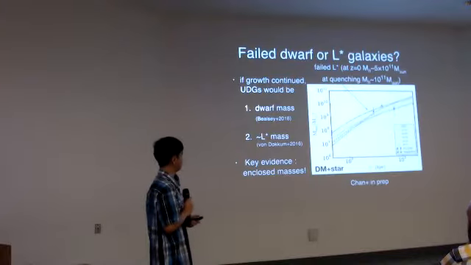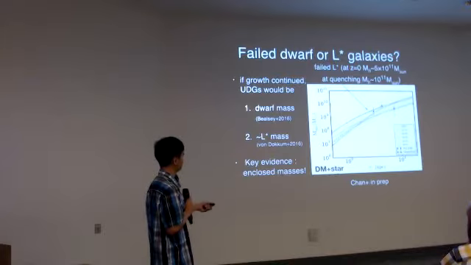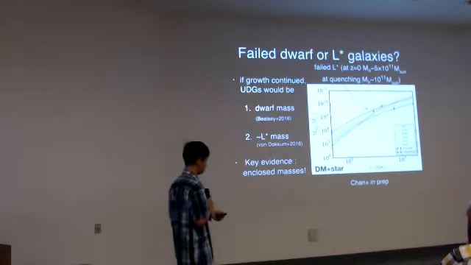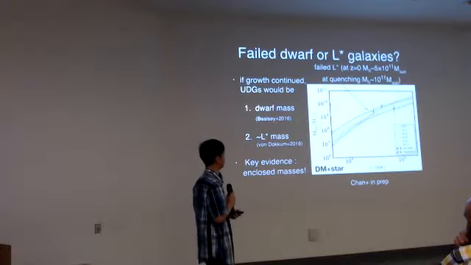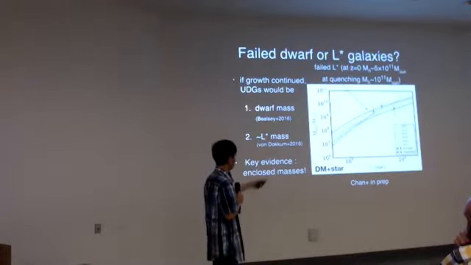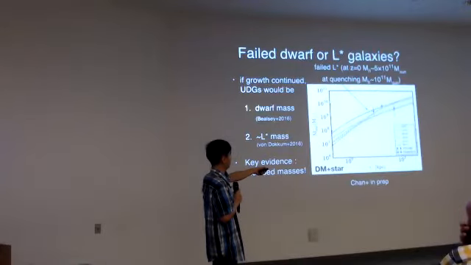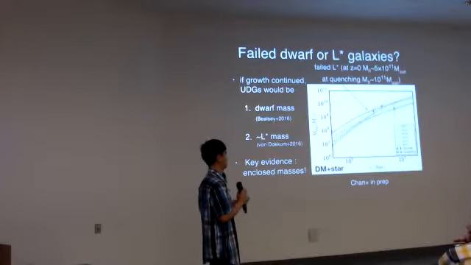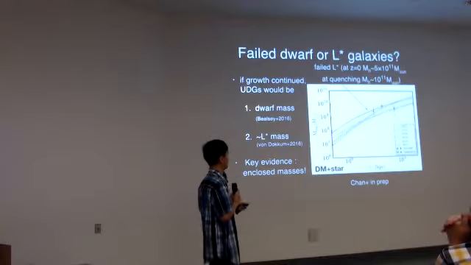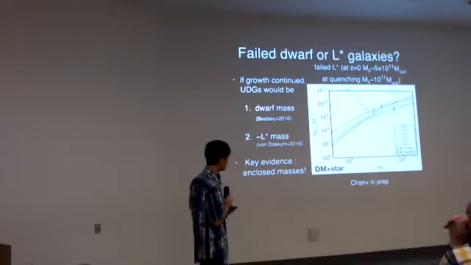In order to investigate this, I am plotting the enclosed mass against the radius. We are only considering the dark matter and stars in the sample, because most of the cluster UDGs do not have much gas. The dashed line represents our data that satisfies the UDG criterion with the latest quenching time, and the solid line represents the UDG with the earliest quenching time.